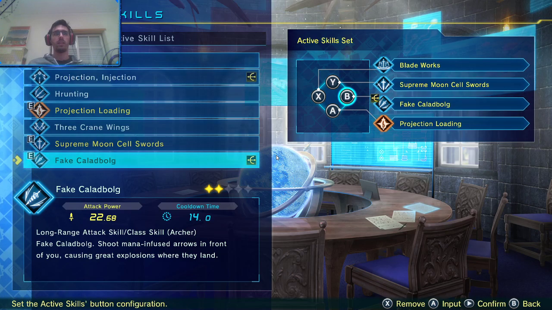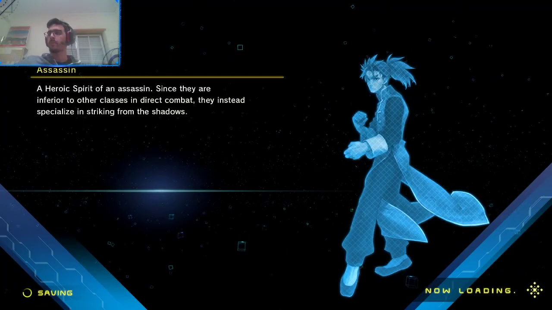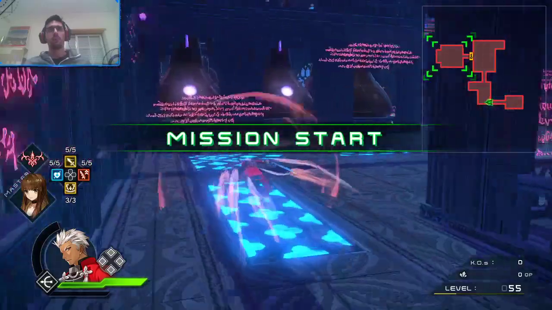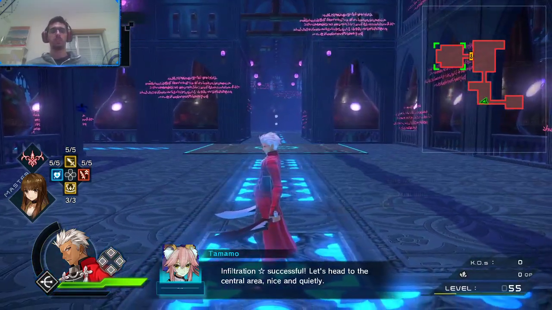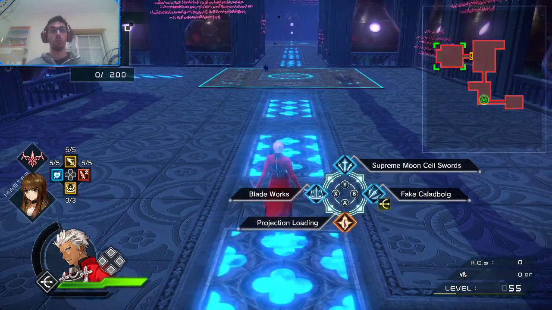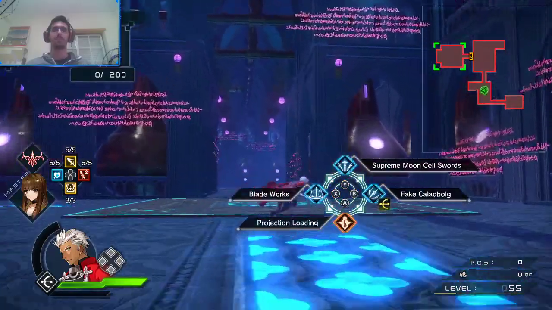Supreme Moon Cell, Fake Colored Bull, again, projection loading. Let's go into battle. So now I'm gonna show you the rest of his skills, and I'll let you again take your own gander at them. Again, you use what you want in the end. I am giving recommendations, but this is for multiplayer mainly, not for single player. Single player, do whatever you want, man. Technically, everything works in single player.